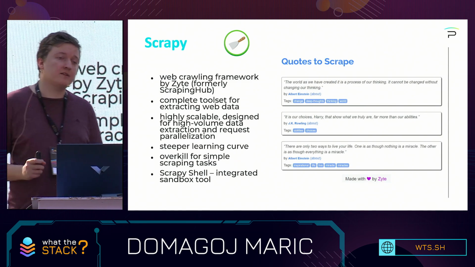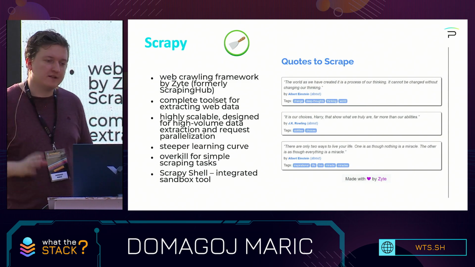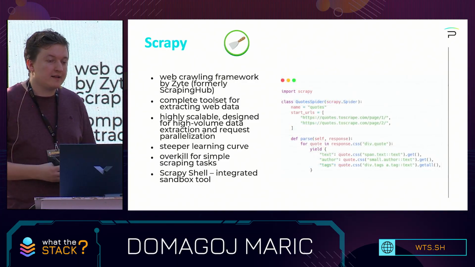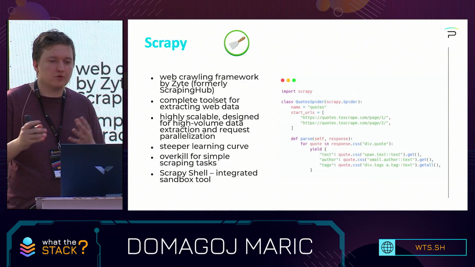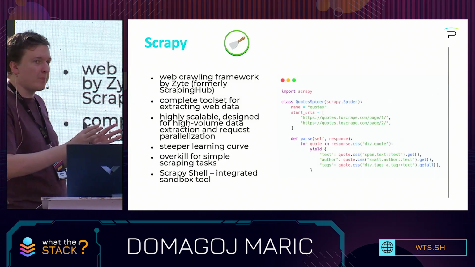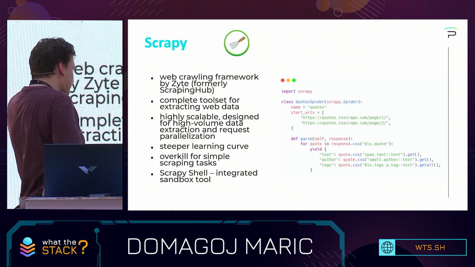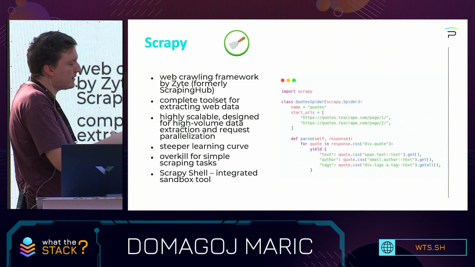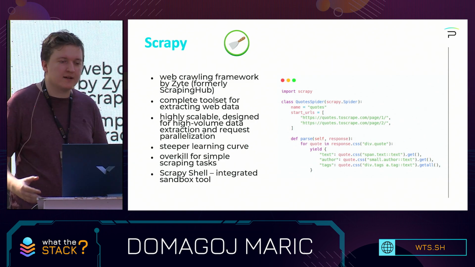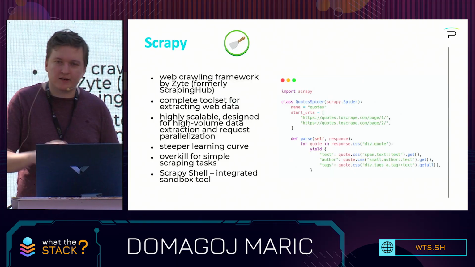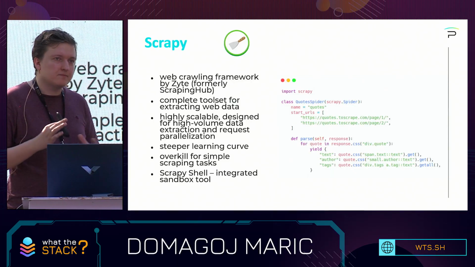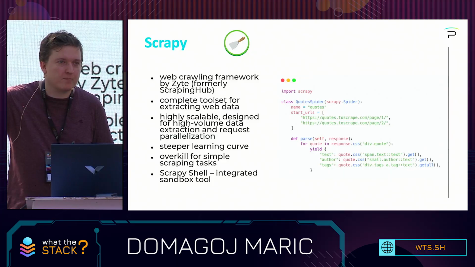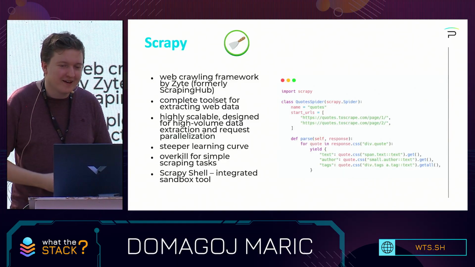Then we have Scrapy, as I said, the tool or platform or framework. It's, as I said, it's a beast. It does everything. It has all those mechanisms implemented, and it has a steep learning curve. You have to construct, for example, we have the Code to Scrape, a demo page where you can practice scraping. You have to construct such spiders, as they call it. So the spiders are classes which you construct, and then they go through the URLs, scrape everything, and collect the data. And it has parallelization. It has all sorts of mechanisms, but it's much harder to get into, and it may be overkill for some projects. If you're just gonna construct a simple scraping script of 20 lines of code, it might be a little bit of an overkill.